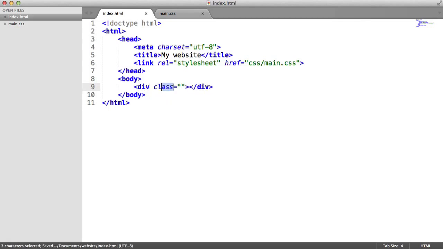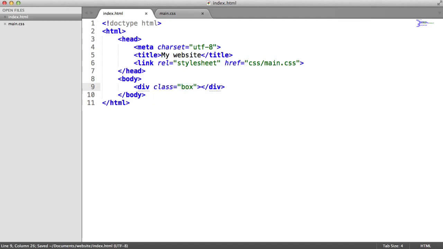Now, a class is basically a pointer to a specific style that you want to apply. And you have to be careful when you are naming classes. You have to be careful with reusability within code. You want to write your CSS as efficiently as possible. We're not going to be diving into that too much because that tends to go into topics like object-oriented CSS or different patterns that you can use within CSS to write your CSS. So instead, throughout the series, we're going to look at very basic examples like a class of box.